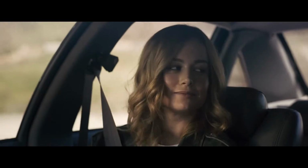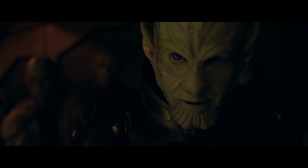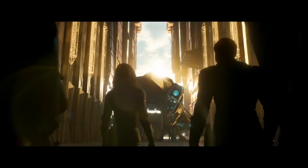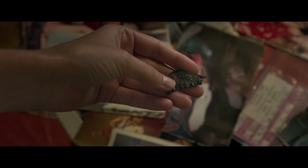It's hard to explain. I'm just really excited for everybody to see the level of craftsmanship. When they see the Skrulls that we've done, a lot of the fans are very happy. It's amazing to be able to collaborate on a film like this. To work on this movie was really exciting for me. I think the world needs Captain Marvel now. I wanted all the little girls to go and see it and say, this could be me.